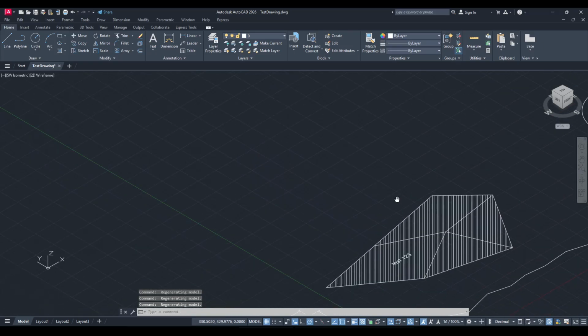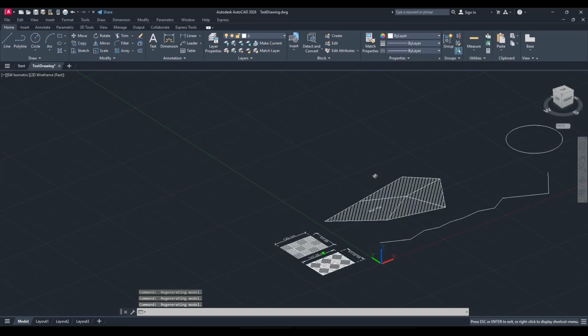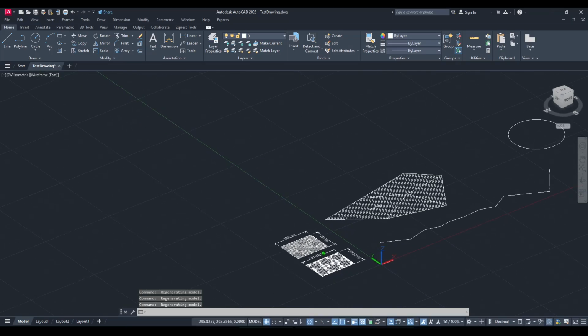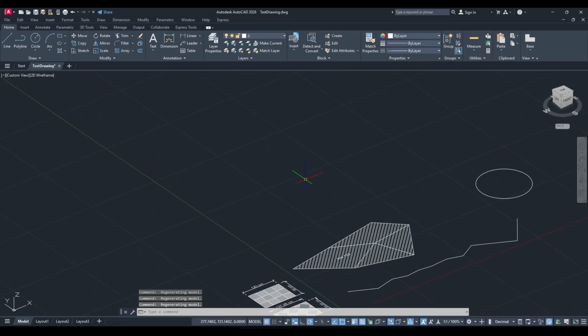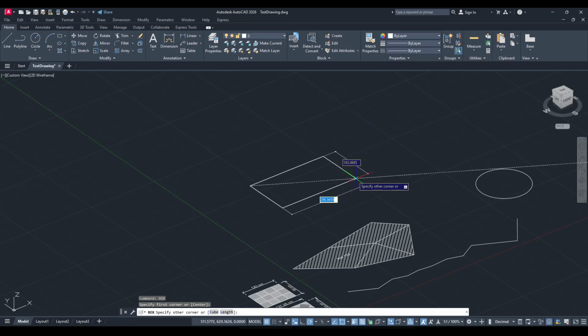Now, type box on your keyboard and press enter. The box command is the quickest way to create a solid rectangular shape, and we'll use it to make a cube with equal sides. AutoCAD will prompt you to specify a base point. Move your cursor into the drawing area and click once to set that starting point. If you want precision, feel free to use object snaps or hover near the grid or an existing point. The idea is simply to choose where your cube will sit.